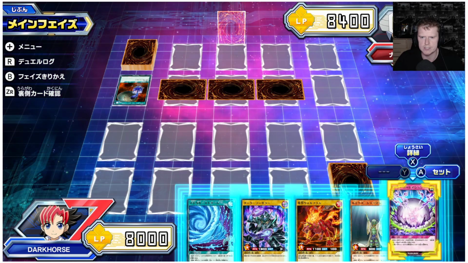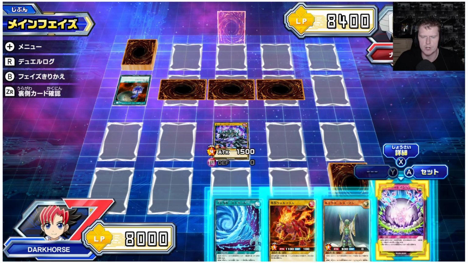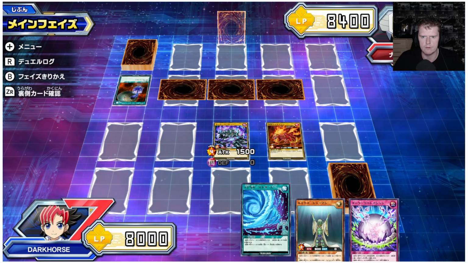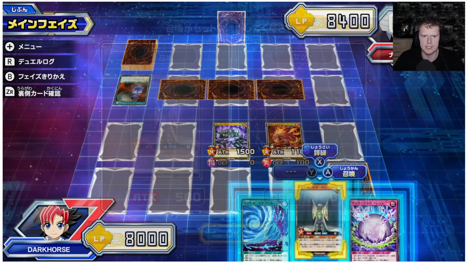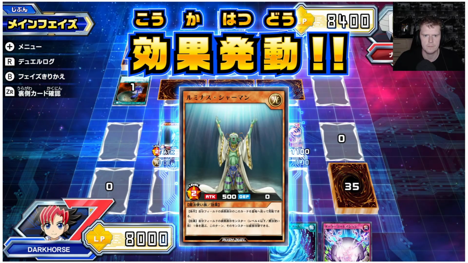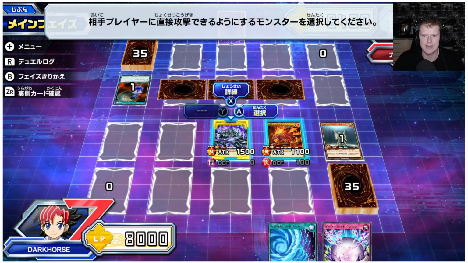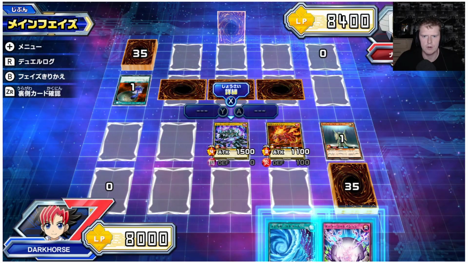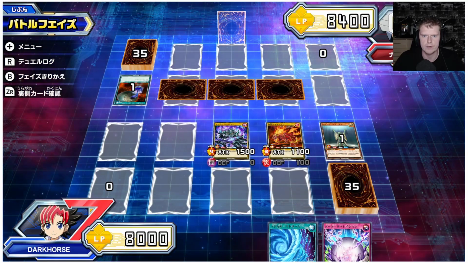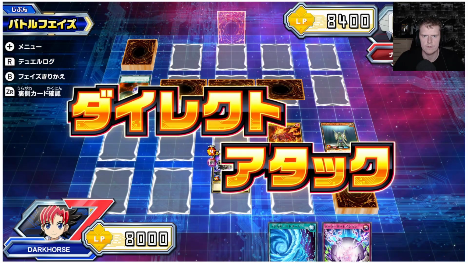Right, I'm not going to play that face down yet, but I am going to normal summon. You're definitely running a high defense, though. I reckon they're probably about, what, Feralimp, let's say. Boom. Would you like to power up somebody? Right, proceed to the battle phase. Bam.